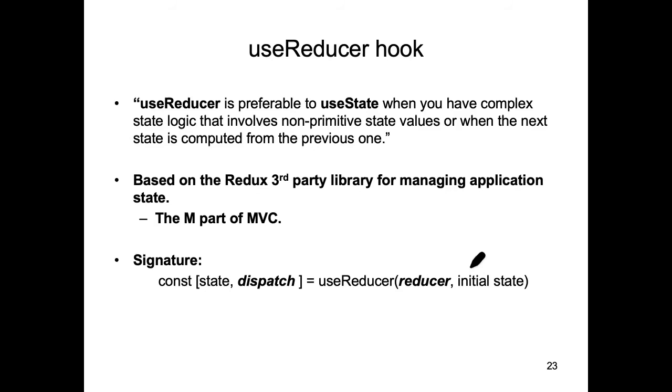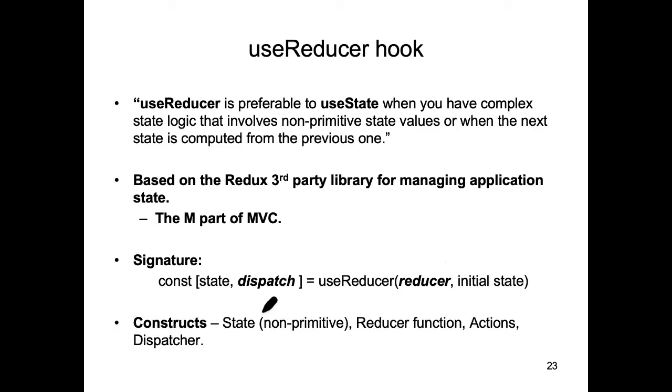Because I said at the top of the slide that when the mutation of your state data needs to be computed, then where do I put that kind of computation? Well, the answer is you put it inside the reducer function. What useReducer returns is very similar to what useState returns. It returns the new value of the state whenever you mutate the state. And it also returns something called a dispatcher. A dispatcher is also a function. And really, as we'll see, the dispatcher initiates the state mutation. The reducer actually contains the implementation of the mutation, but the initiation of the mutation is done by invoking this dispatcher function.